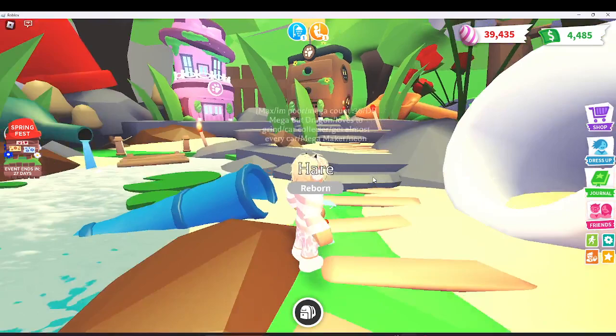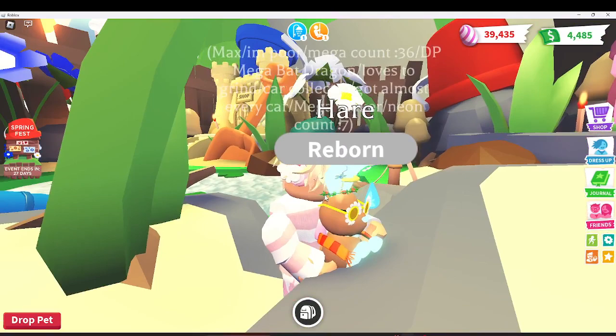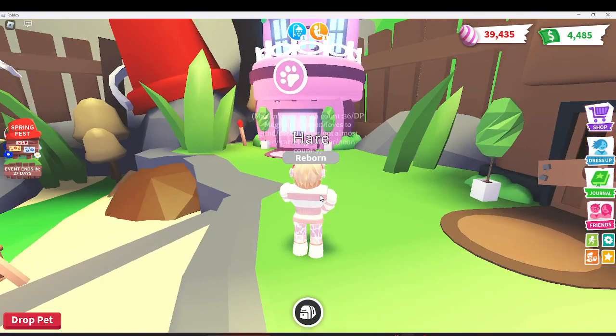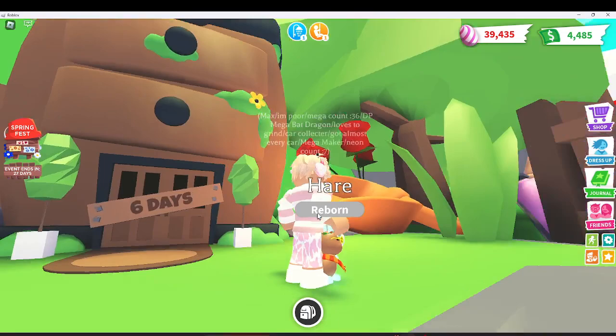This pet is adorable. I cannot wait to make this mega. Cannot wait. Well, that is the neon hair. That is me making the neon hair. This pet is so cute. Just so cute. But yeah, that is the neon hair.